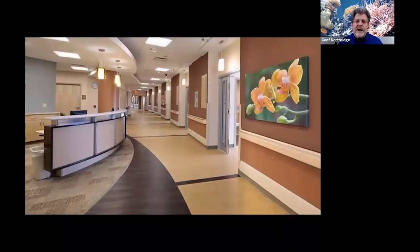Over this period, healthcare researchers and designers have embraced the benefits of nature art imagery in providing what are called positive distraction features in clinical settings. When someone goes to the doctor or the hospital, frequently they're stressed. They feel bad, they don't know why, that's why they're going to the hospital, or maybe they do know why. Maybe they've been diagnosed with cancer or some other horrible disease.